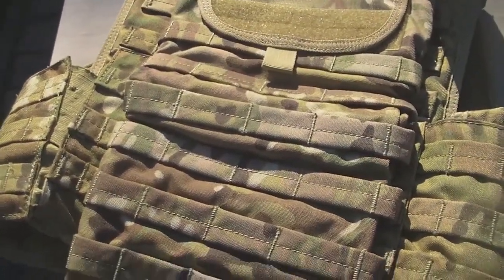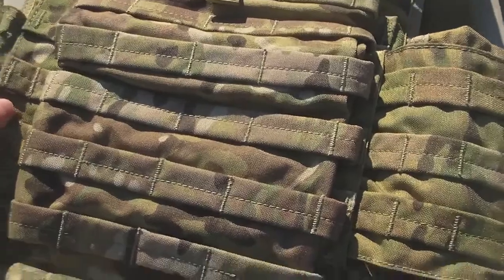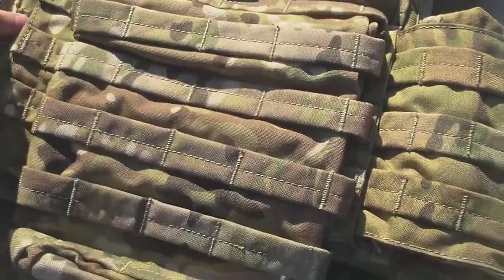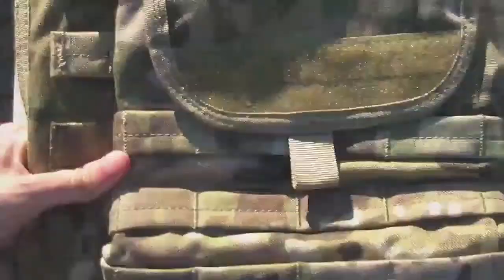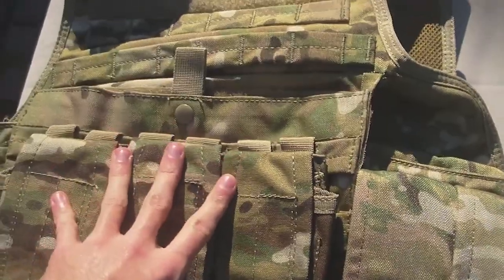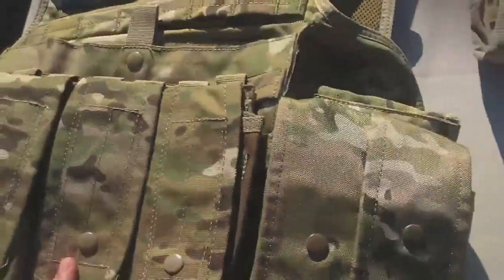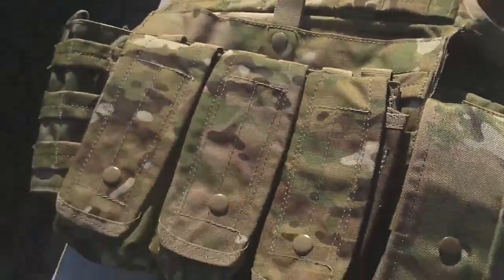Now let's go towards the front end. There's really nothing much here quite yet. I'm not done yet. This is only about 80% done, so I just need to add a drop pouch and a utility pouch, and then this is pretty much a set.